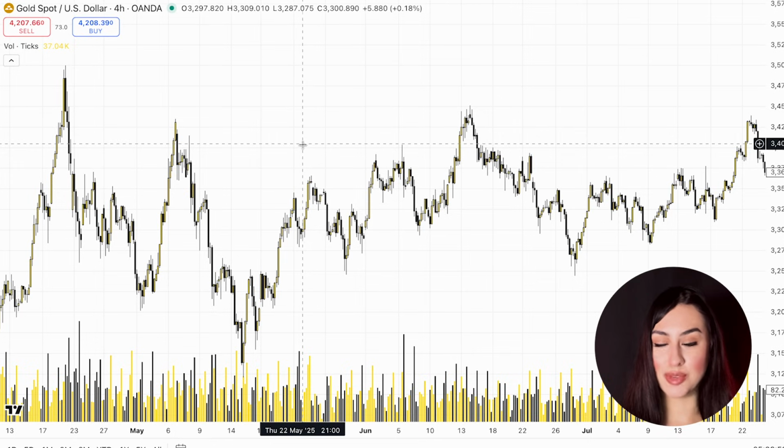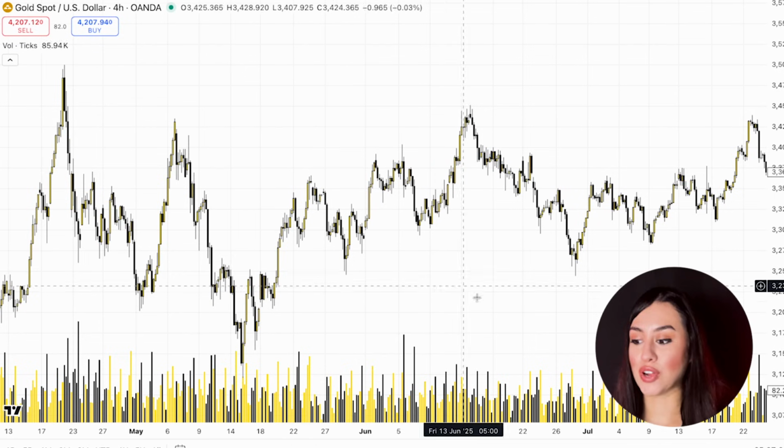Here's another thing I want to mention. Whenever you're drawing your support and resistance lines, don't put the lines through a full body candle. You're going to want to put them above liquidity sweeps, so wick candles, but don't put your lines through the candle body, because that's a really big mistake and you will definitely get stopped out and hit your stop loss. You want to be putting your support and resistance lines above swing highs and swing lows or candle wicks.